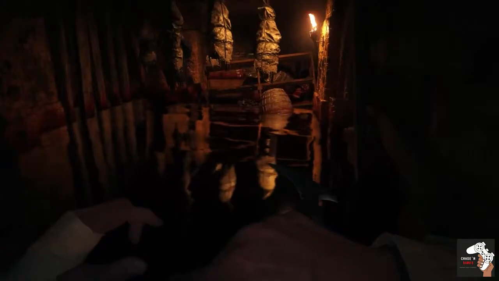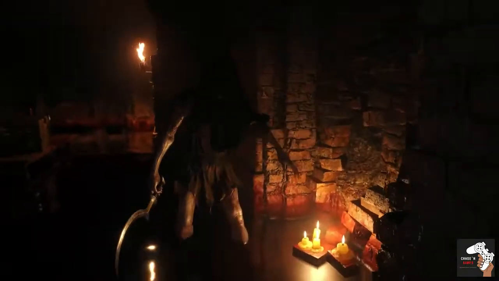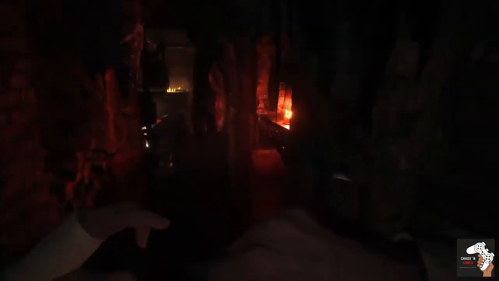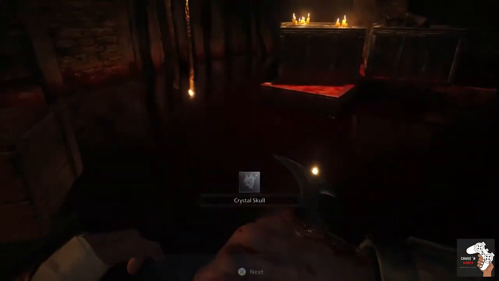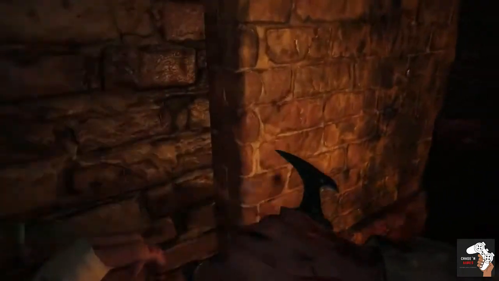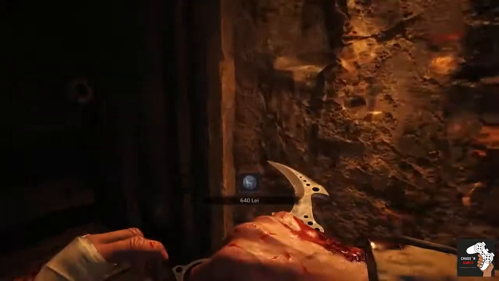Now, this area is very much so a maze, so I'm not going to try to confuse you, but I did take it slow here so you can easily follow along. Be ready for another one to pop up at the end of this corridor. There will be another enemy trying to surprise you at the top of the steps. Once at the top, pull the rope.